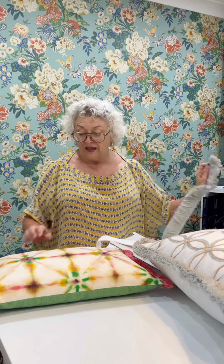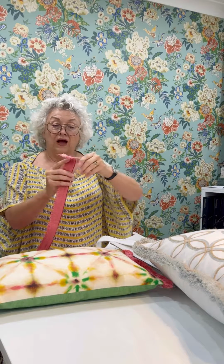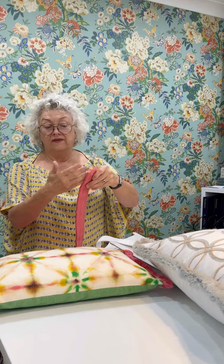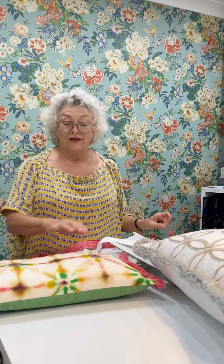So for handling, it's best to buy it and keep it unfreed. It's stitched in, and then you free it up after you've sewn it. Okay, so there you are, ruche fringes.